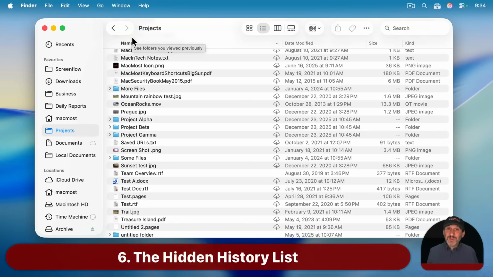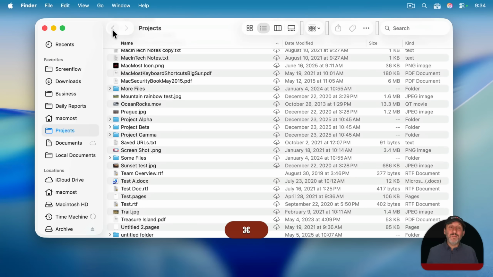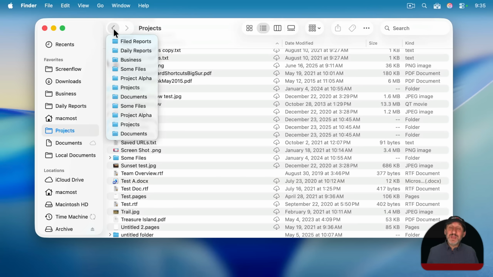And in fact, you can view this history. You can't do it in the way you think by, say, control clicking on this or command clicking on this or even two-finger or right-clicking on it. This just brings up the toolbar context menu. But if you click and hold, then you get this list that's like a little history, just like a browser history, showing you everywhere you've been since you've opened this window or tab if you've got multiple tabs open. So I could jump back to any previous location, even showing the same locations more than once if that's the order where I visited them.